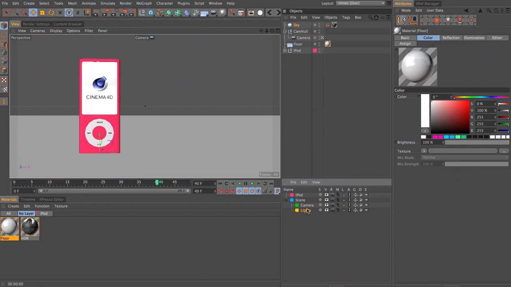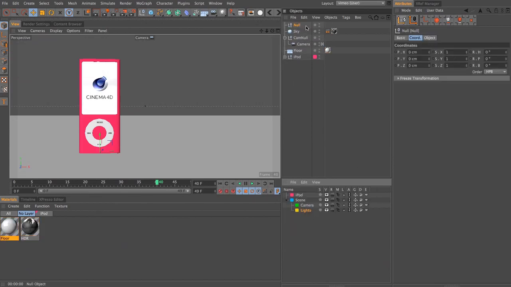You can see I've already got some layers set up in here, but of course you just go File, New Layer, or you can double click. And I'm going to add in a null. I'm just going to call this scene. And I'm going to take my sky and drop that in there, and I'm going to take my floor and drop that in there. And let's just put this at the bottom.